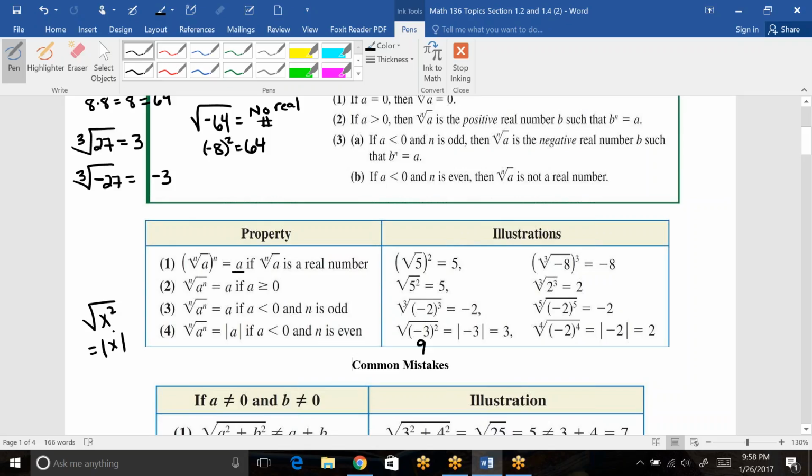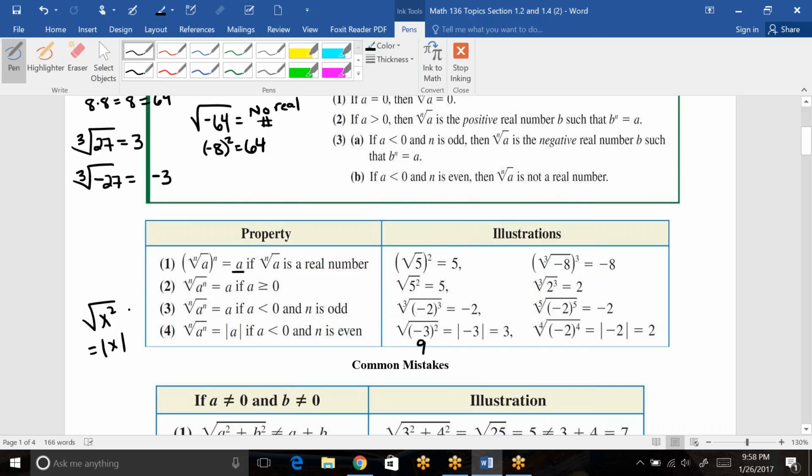What that tells everyone is that I'm forcing it to be the positive answer, because when you squared it, it would have ended up positive, regardless of what x was. So to be careful about what x actually is, we put it in the absolute value. Now, if someone was to tell you that your base was absolutely positive and you know that, you don't need to worry about the absolute value.